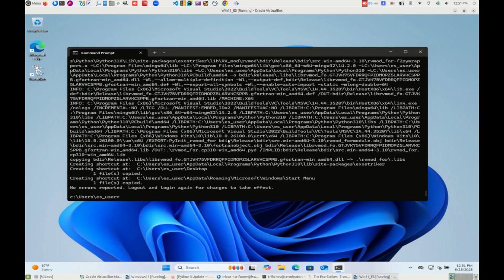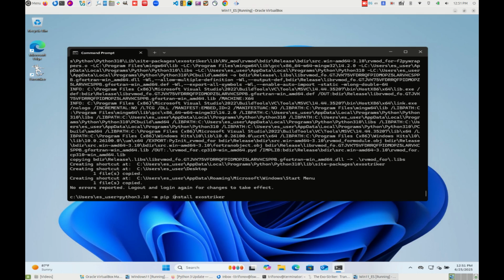Now, one thing that you should remember: in case you already installed the Exo-Striker this way without specifying the exact version, and you installed another version that is unfortunately not working at this point, you better remove the whole Exo-Striker directory.